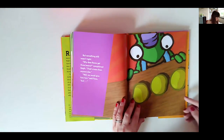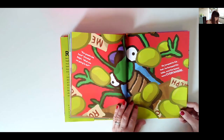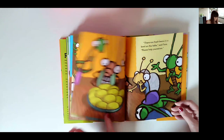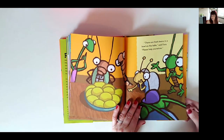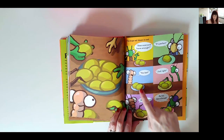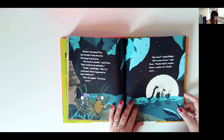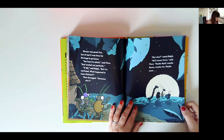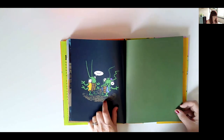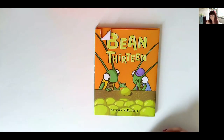The story goes on and Ralph is still very unhappy. Then all the guests arrive, everybody has a great time, and there's nothing really to worry about — people just help themselves to the beans and it doesn't matter that somebody's got three and somebody's got one. The story finishes with there not being a problem, and Bean 13 disappears until Ralph thinks maybe he ate it. It's a lovely story to do if you're exploring odd numbers, division, or prime numbers.